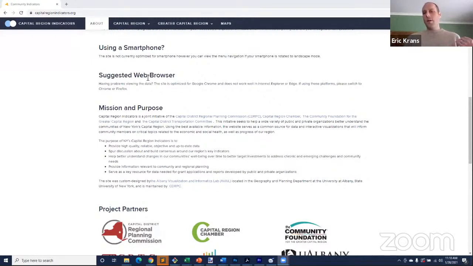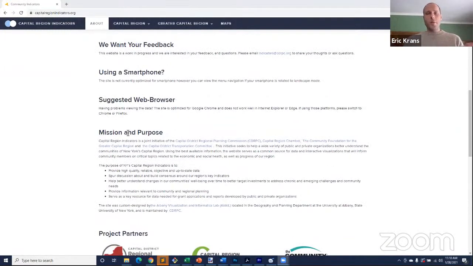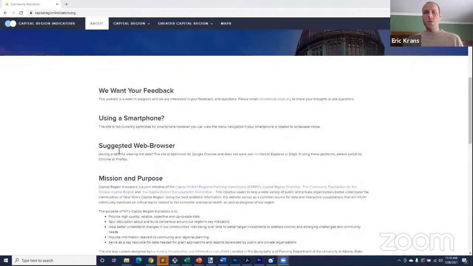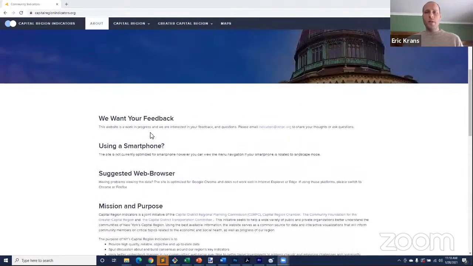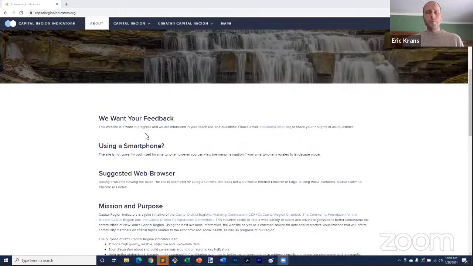Chrome, Firefox, and Microsoft Edge are the web browsers that this has been tested on. So we recommend using those. Internet Explorer is being deprecated or has been deprecated by Microsoft, so it's no longer supported. So it's not going to work properly on Internet Explorer. Additionally, there's other information here that can orient you towards what we're about to see throughout the website.